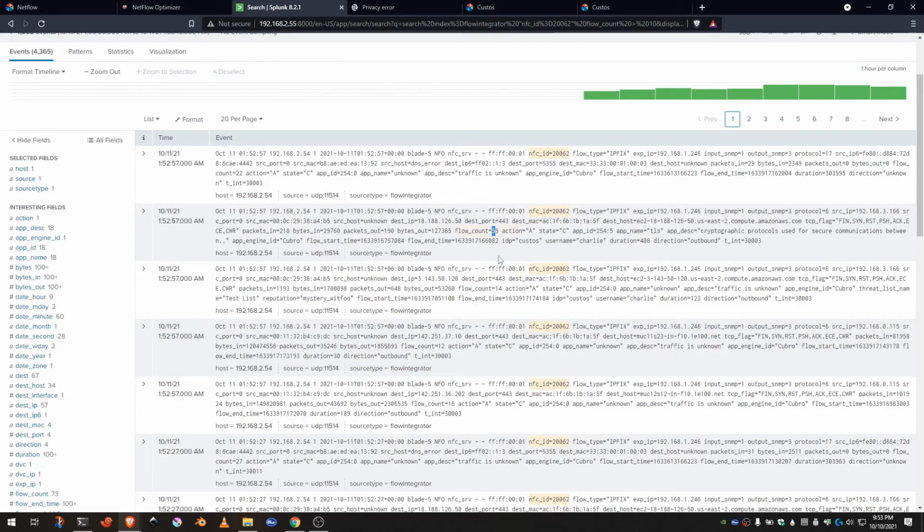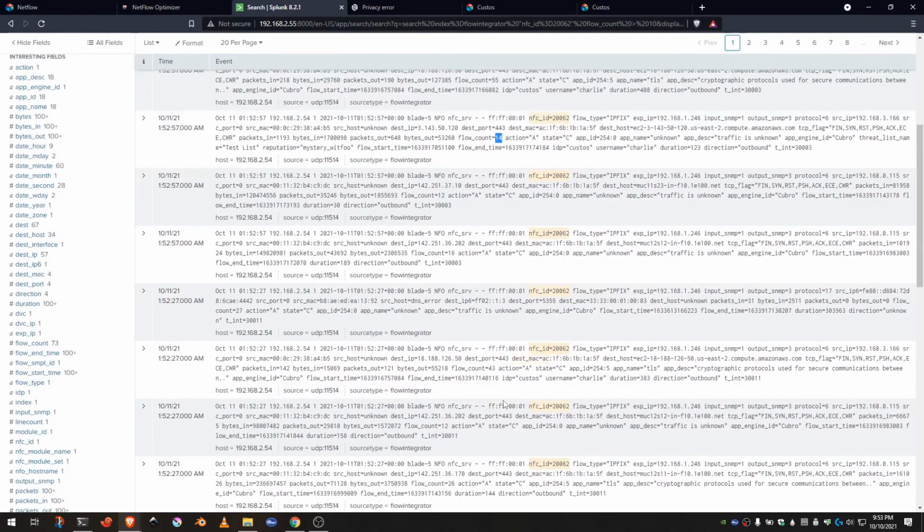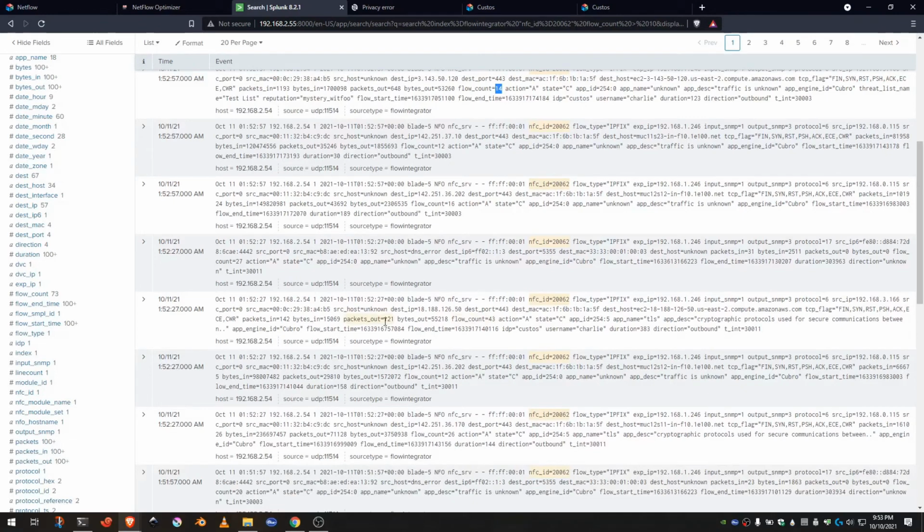Here's a 14:1 and 16:1. I wonder if we can beat 55. Doesn't look like it, but let's take a look at this record and some of the information it contains. The DPI engine detection tells us that this is TLS traffic, and the username field shows us that this IP address is associated with Charlie. In this case, defined manually, but if Active Directory or syslog were being used, this would reflect the logged in user on this system at this time.